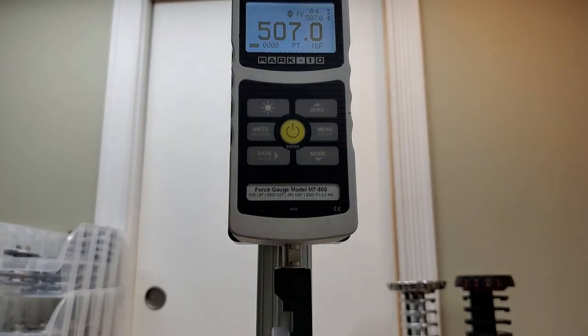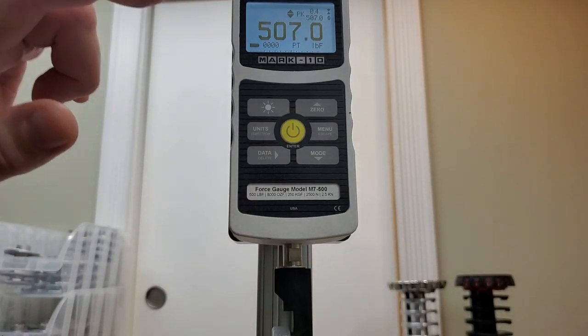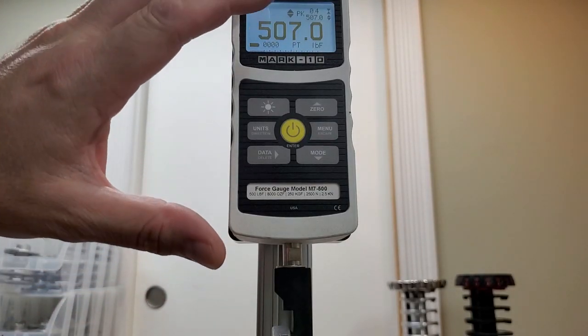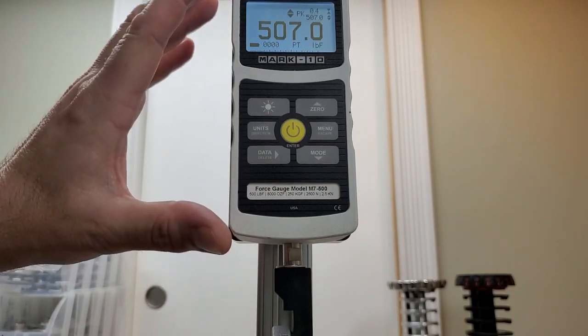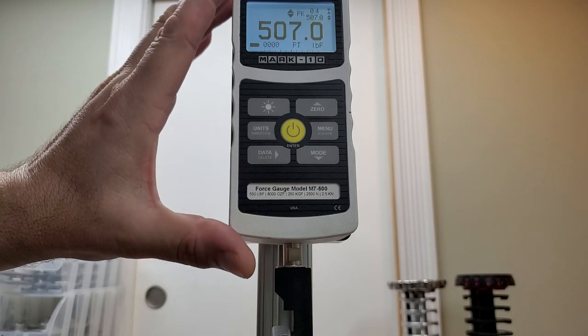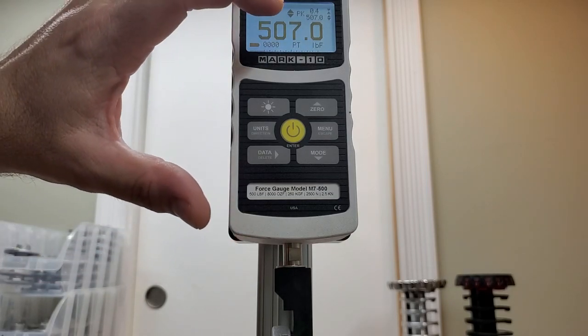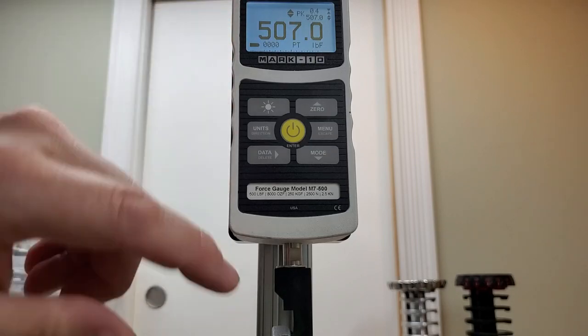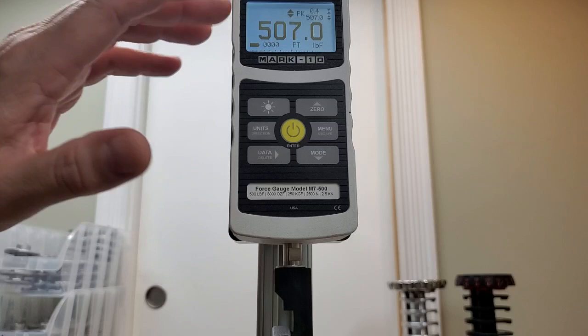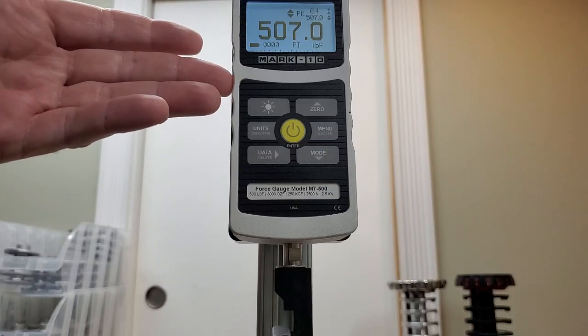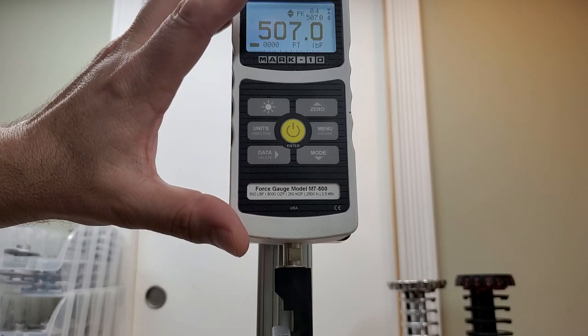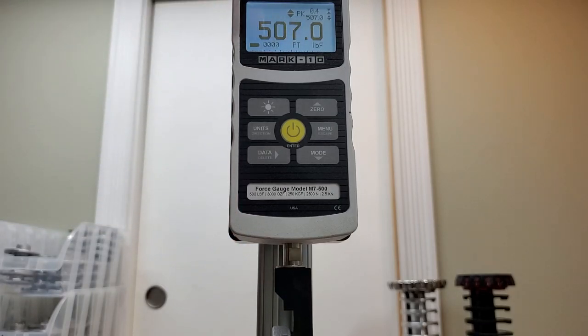We exceeded the maximum for this gauge. This gauge goes up to 500 pound force. I've now exceeded it. If you go too far beyond the maximum, you actually ruin the load cell for the gauge. This was the gauge that I could afford. It's an almost $2,000 gauge. But it only measures up to 500 pound force.